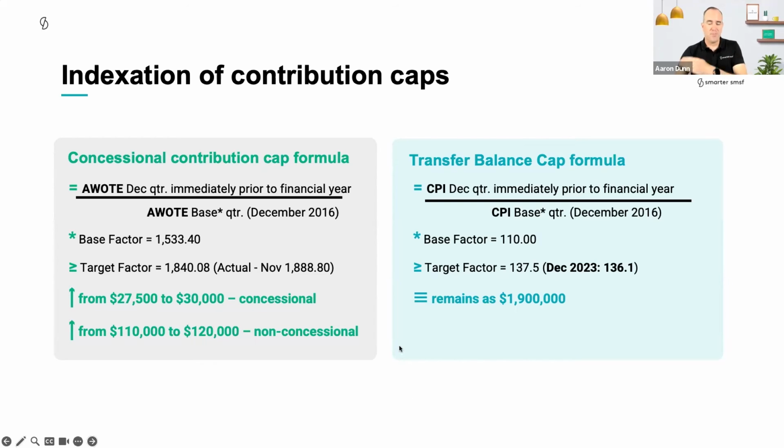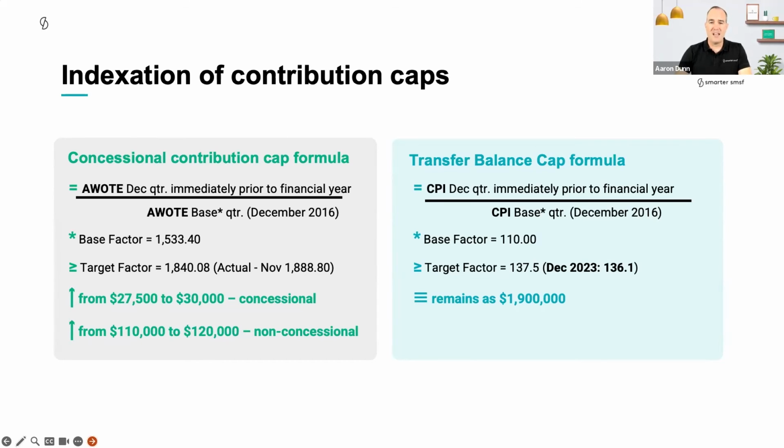So I guess if you think about it practically, we did get a jump in essence much earlier than we had anticipated. We never saw a $1.8 million amount. But it is important to recognize the differences between the two. Our transfer balance cap links itself to CPI or inflation, whereas our concessional cap to make contributions is linked to wages.